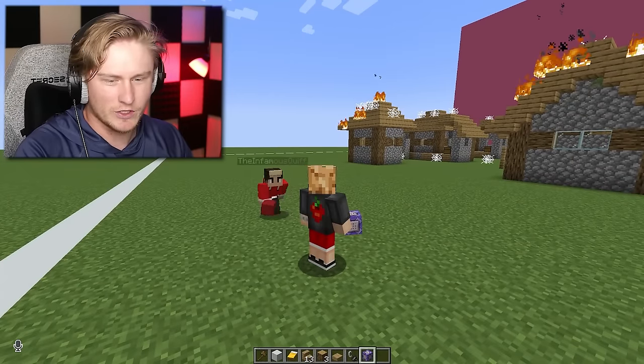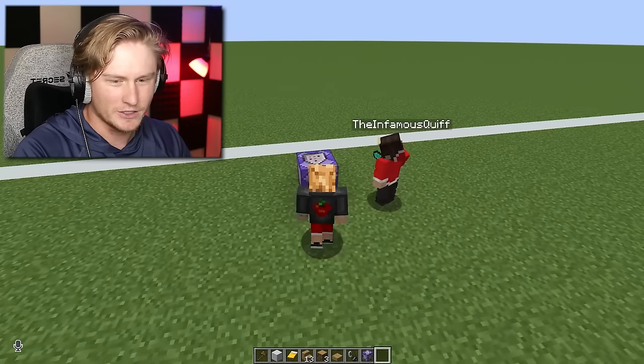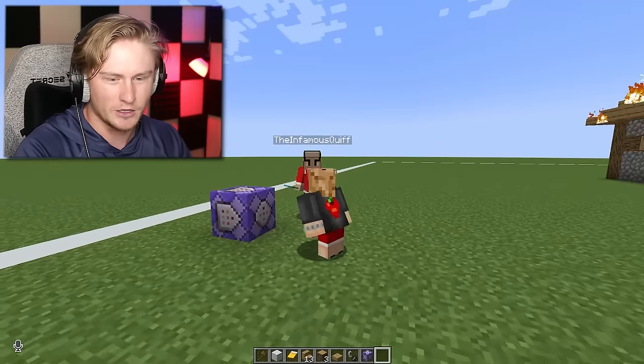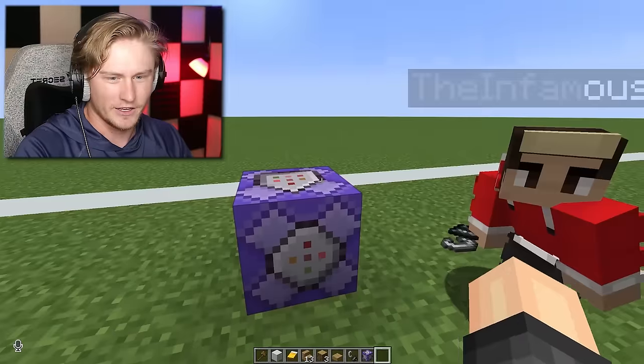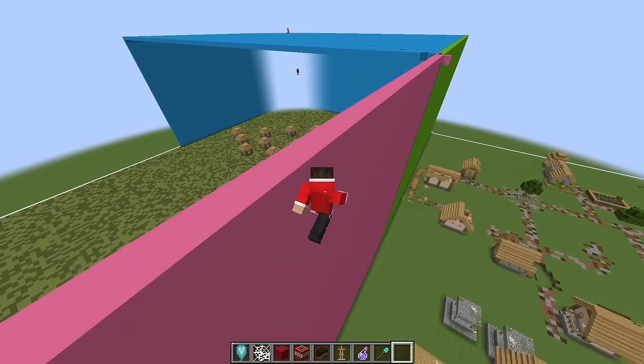So they noticed that we were teaming, right? So I made this command block that'll prevent them from teaming. This basically makes it to where Kipley and Small can't be close to each other. There's no way. It just teleports them away from each other. If this is actually true, it's genius.